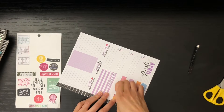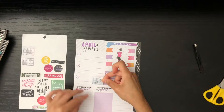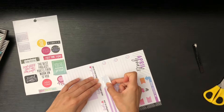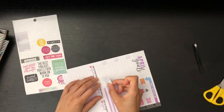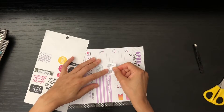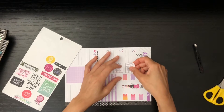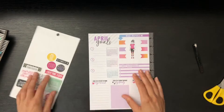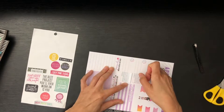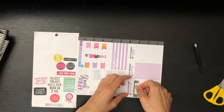These little habit trackers were pulled from the journaling accessory pack. They're super cute — they have a blue-to-purple tone that isn't in the regular journaling sticker books, which adds a little extra fun and color. I'm going to stick them right next to the individual goals this month, versus last month where I put them near the measurements. I think it'll be nice having them right next to the goals.